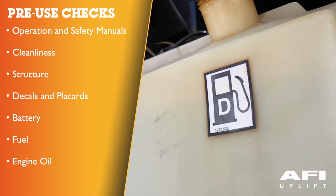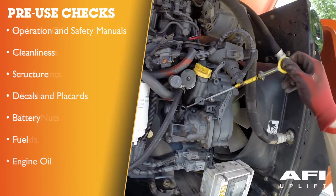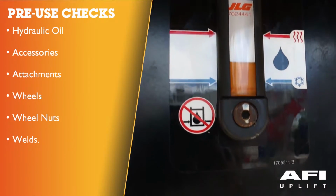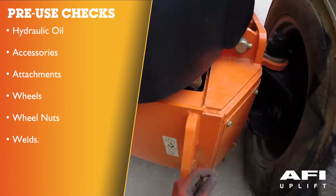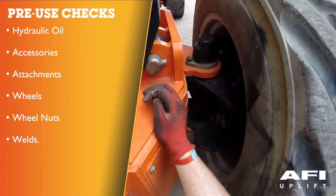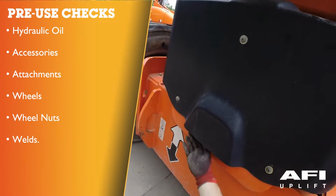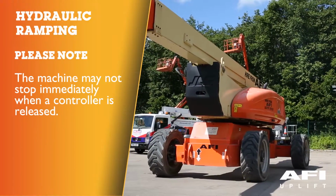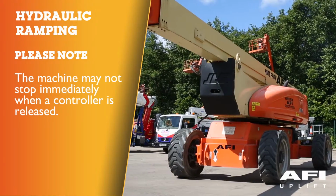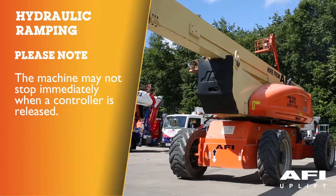Make sure you've got sufficient fuel. This will be indicated on your control panel. Engine oil, hydraulic oil, accessories or attachments. Check the condition of wheels, wheel nuts. Check the condition of welds to ensure that there is no damage or cracks on welds. Hydraulic ramping. Your machine may have hydraulic ramping built into it by design. This means that the machine may not stop immediately when a controller is released.